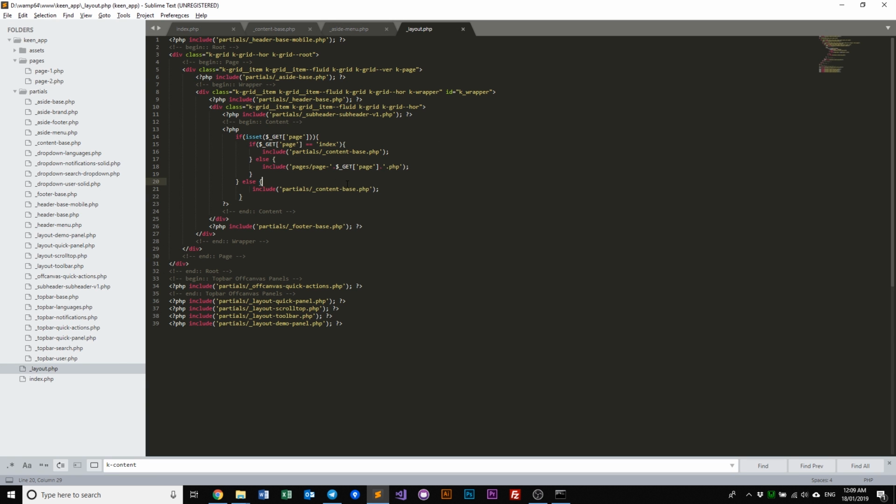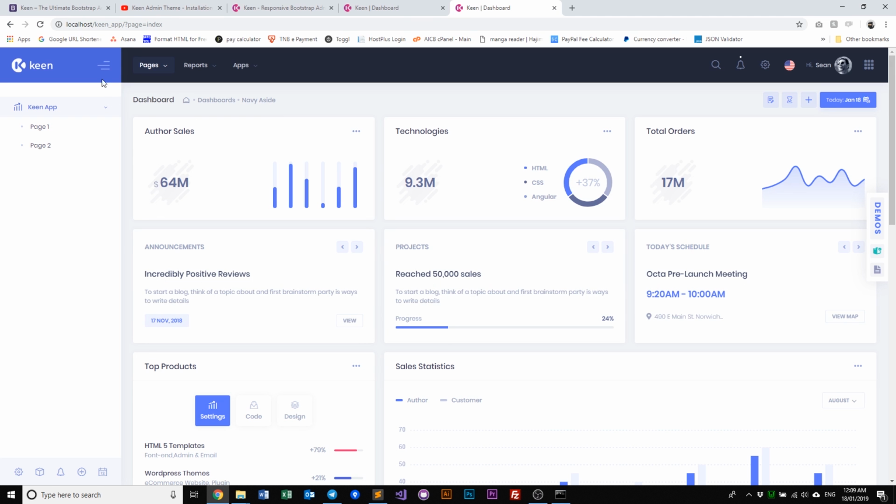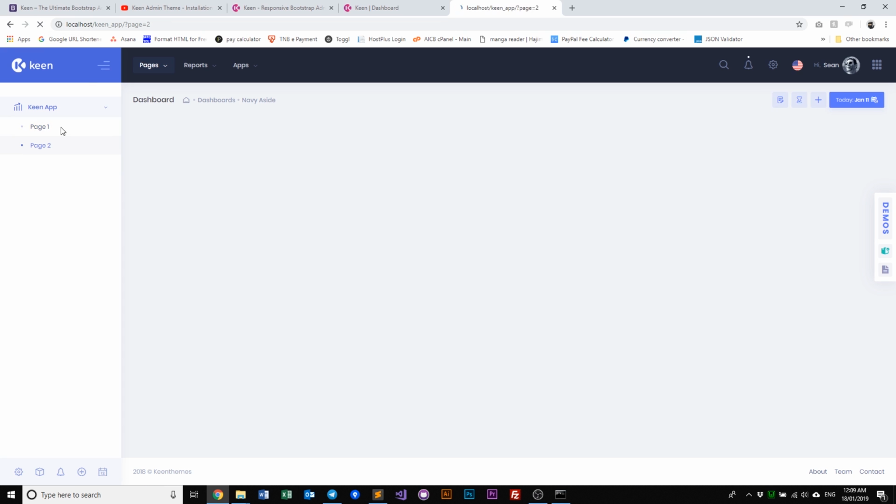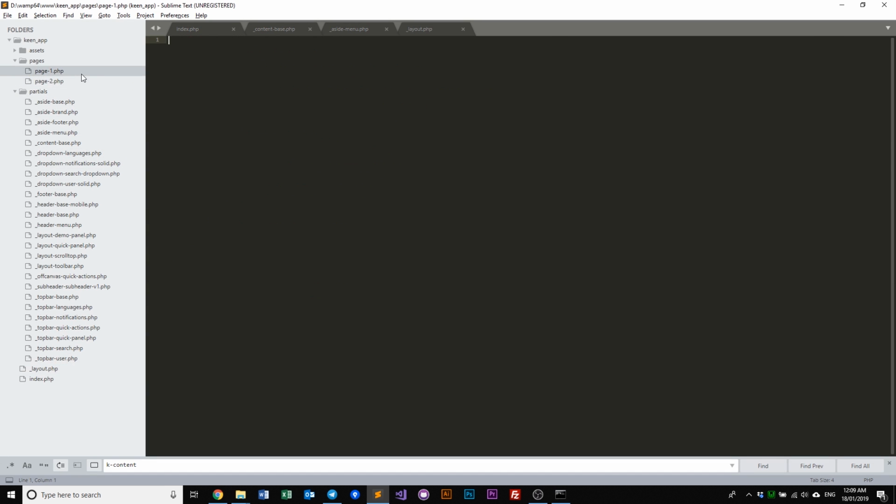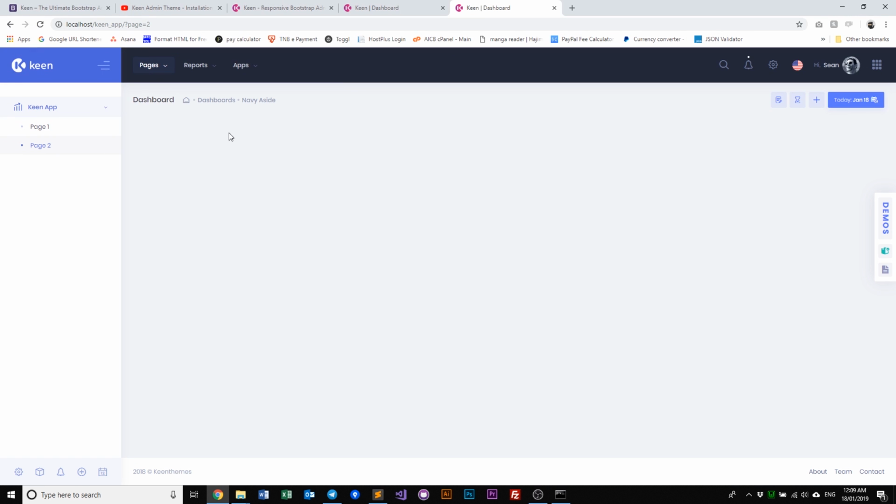Okay, our page control is done. Let's check it out. Refresh our project page, click page 1, 2. It seems to be working, but we can't really be sure. So let's go ahead and add some content in it. Page 1, save. Page 2, save. And then let's go to page 1, and page 1, page 2. So our pages are working, but now we need to add real content.